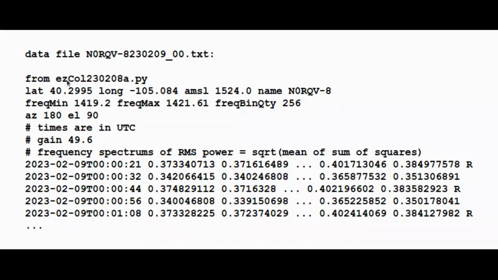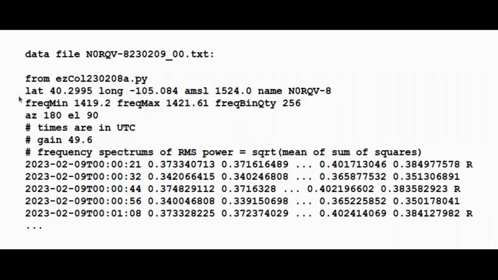One time we need to know where the telescope is. It's on Earth at a certain latitude and at a certain longitude. The minus sign means it's west of London. Above mean sea level is recorded in meters, and there's a name on the end. You'll see this a lot. This is my ham radio call sign, November 0, Romeo, Quebec, Victor. And I have an 8-foot dish in my backyard that we're using here.